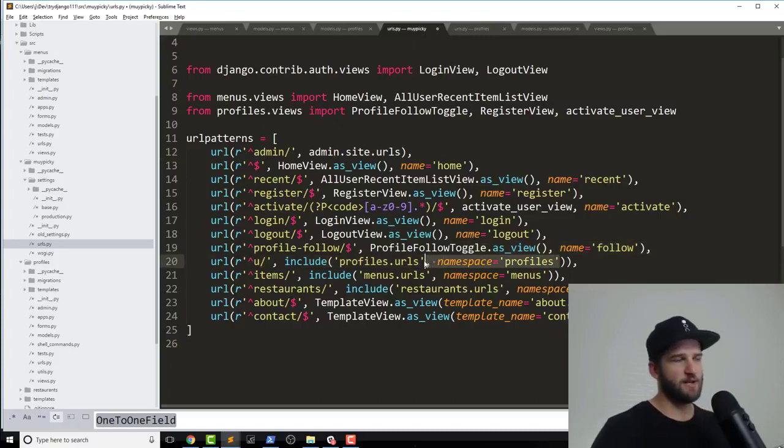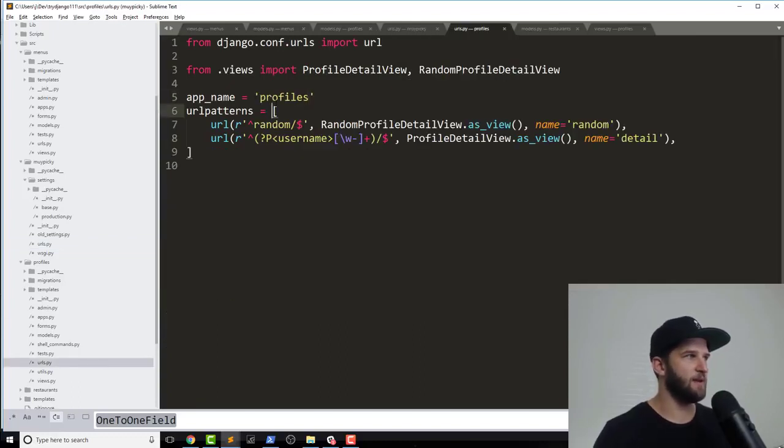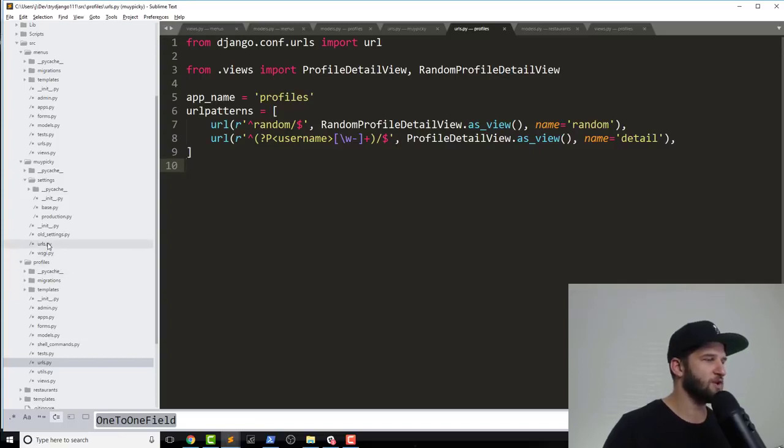Now, that's not the only way to do it, but it is the way that I think is the cleanest, because now where you're doing the namespacing as well as the URL name is all in one place. So the namespace is now up here, or the app name is now up there, and then the actual URL name is here. So the reverse call is still the same. That hasn't changed. It's just how you're declaring namespacing or URLs, that's the only part that has. So let's go back into that main configuration again and go down the line.